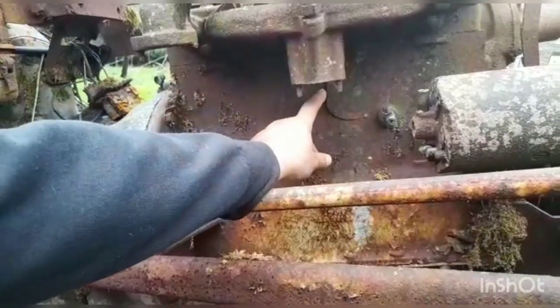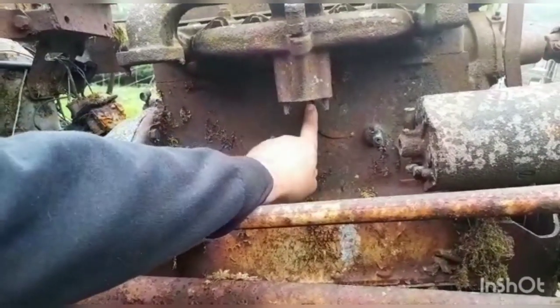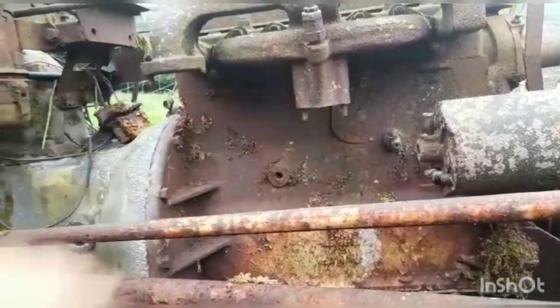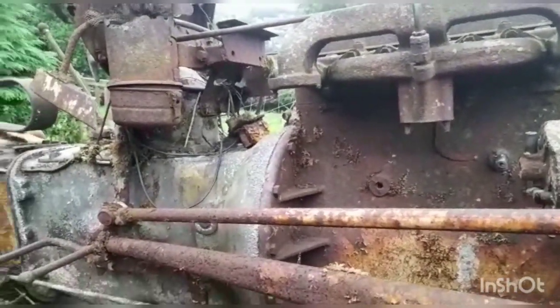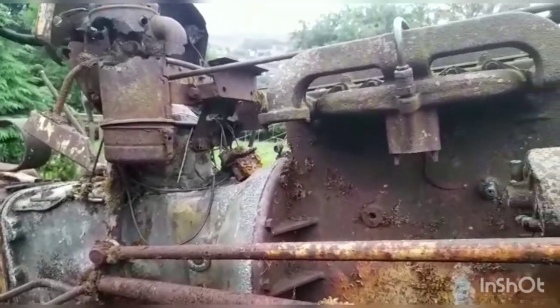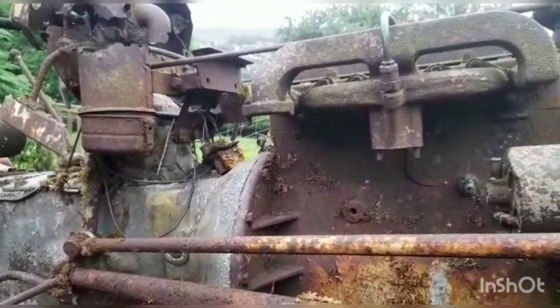So if you look right in there, that is a crack in the block. Now this is a 1.8 litre petrol engine. It started off life as a standard Vanguard car engine, and it was modified to be used in the tractor. So we're going to try and repair that.